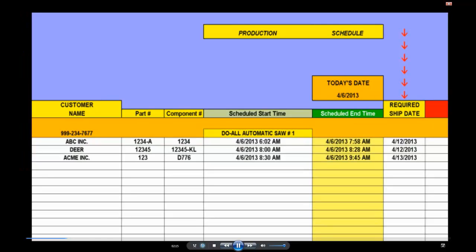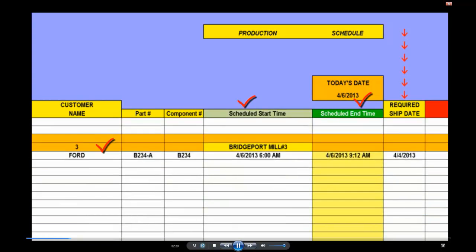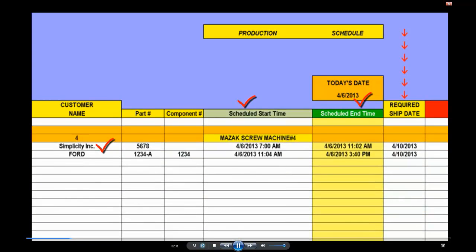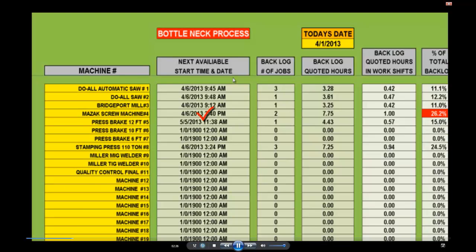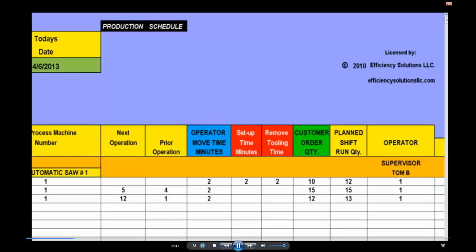What they really want and need is a visual scheduling system they can operate without hiring anyone new that shows which customer orders should be running on every machine in the plant on any given day of the month in real time, the scheduled start time and finish time in order to meet quality, gross margin, and delivery expectations, as well as the next available start time and date by machine for new customer orders. Also seeing how overproduction, defects, and inefficiency to quotes and routings affects your profitability.